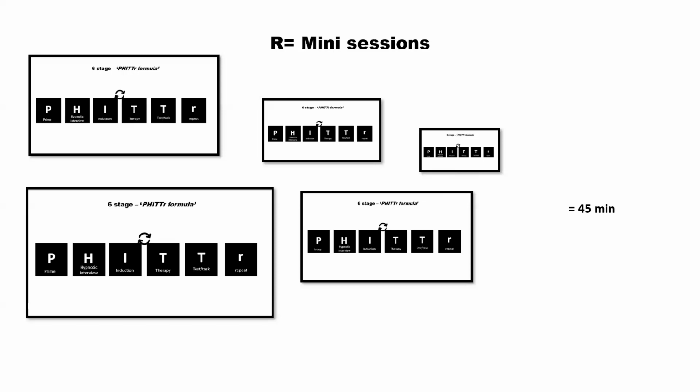Now, when you're repeating, I'm pushing Joe back into the room. I don't have to prime him again, but I do need to start at the hypnotic interview. I need to find out what's left. What hasn't Joe done? What's this new thought or idea that Joe's come up with that's not right? I don't have to prime again because the therapeutic environment's already set up, but I do want to pick apart whenever a client says, this feels good, however, or this feels good, but that just means there's a conflict. So I need to pick apart or investigate that conflict. Okay, Joe, what do you mean by this? Can you explain that? It's just the hypnotic interview over again.